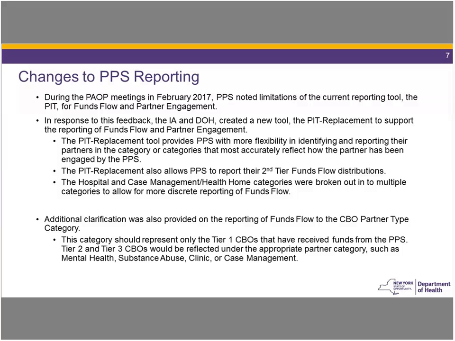The last piece wasn't necessarily a change, but rather a clarification in terms of expectations on the reporting by the PPSs, and that was around the CBO category. We really wanted to clarify that when we look at the community-based organization, the CBO category within the funds flow area in particular, it's truly those Tier 1 non-Medicaid providers that fall into that Tier 1 CBO. Partners that are providing mental health or substance abuse services or FQHCs and other case management services, those aren't CBOs in terms of the definition related to Tier 1, but those funds and those engagements should be reflected within the appropriate category, whether it's mental health, substance abuse clinic, or even the case management category.